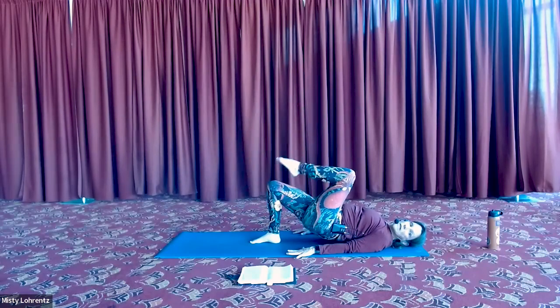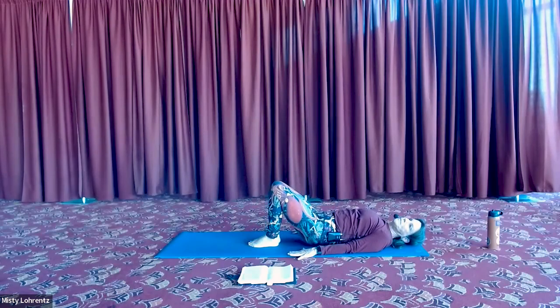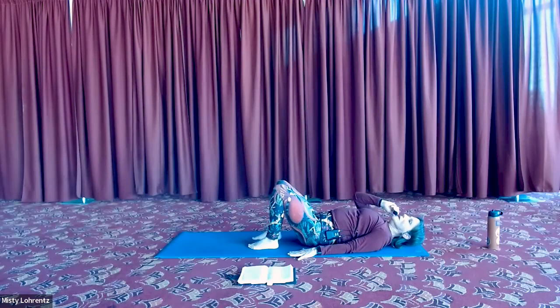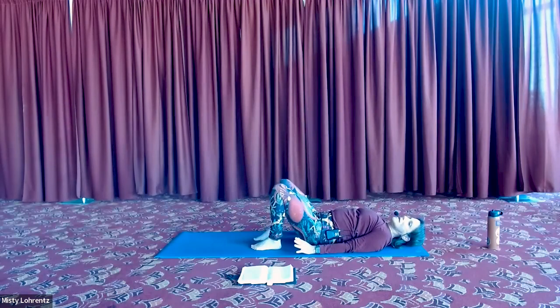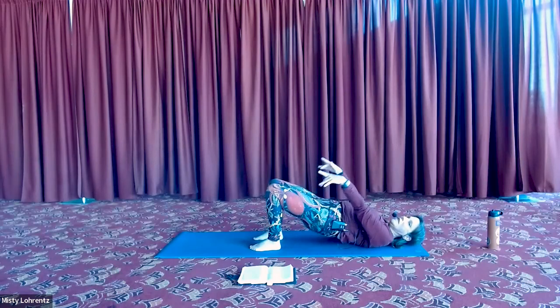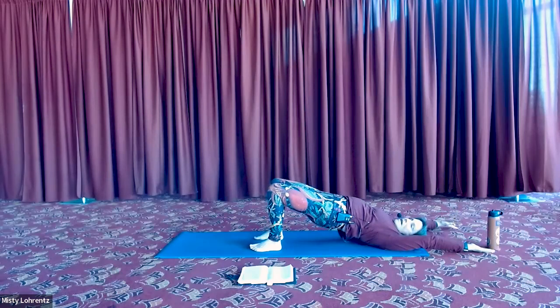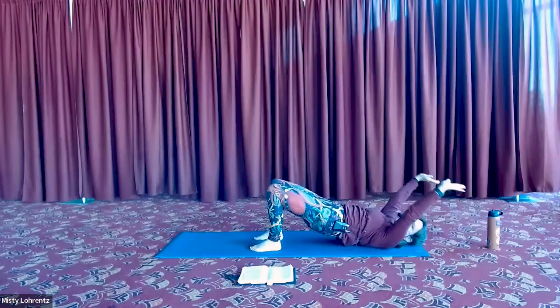Good. Let your knee bend. Put that foot down. Bring your hips all the way down. Let's add some arms to this movement. So as you roll your bridge, bring your arms up overhead. They don't have to go to the floor, but they could. Inhale at the top and exhale down.